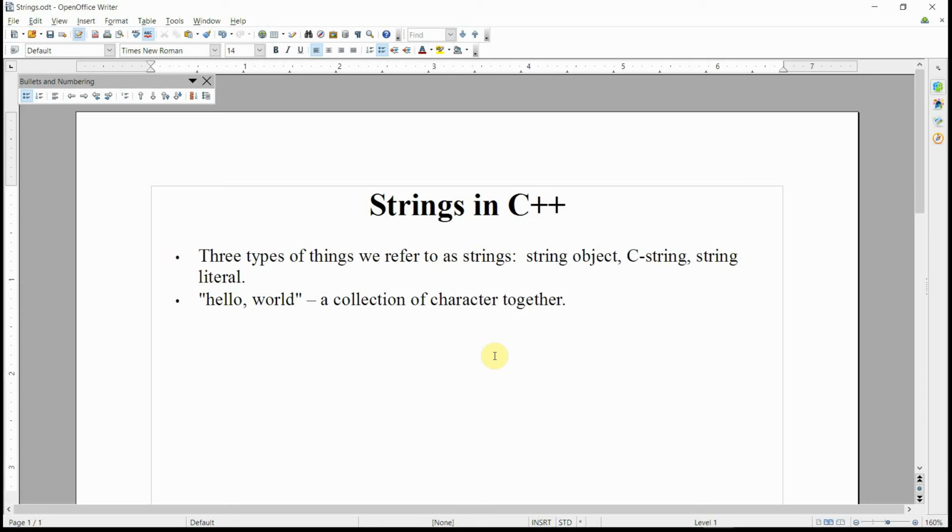In the C++ language or in the C language, when we talk about a string literal, what we mean is a collection of these characters literally written into your code. And so if I had a C++ program and I had hello world typed in it, then I would have a string literal.